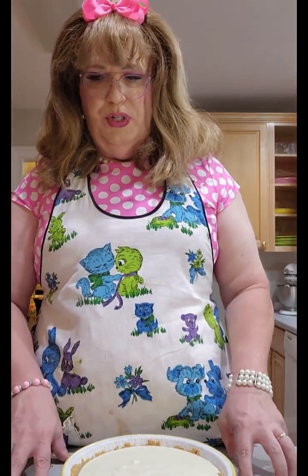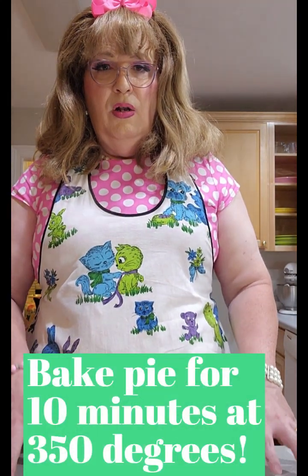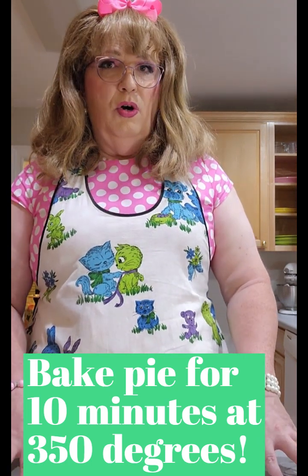Now, here's what we're going to do with this thing. We're going to cook it on 350 for about 10 minutes. Okay, when it's done with that, we're going to pull that out. And this is the part that's the hardest. We're going to let it sit for three hours. Not 2, not 1, not 4, 3. Okay, how many hours? Good. Okay, 3. All right. Anyway, we got to let this cool off, or sit for 3 hours and cool. When you're done with that, it's ready to serve.